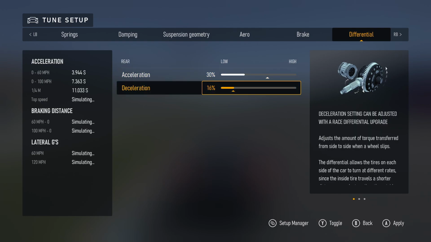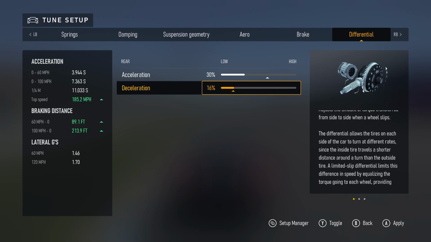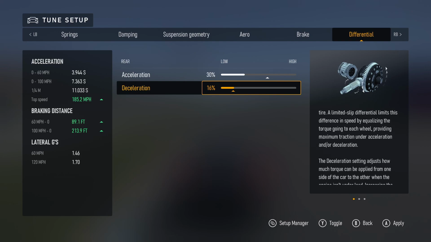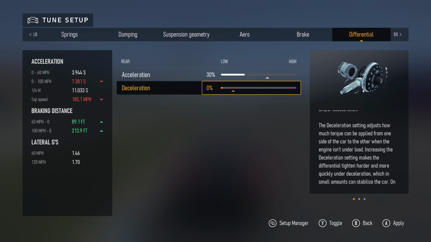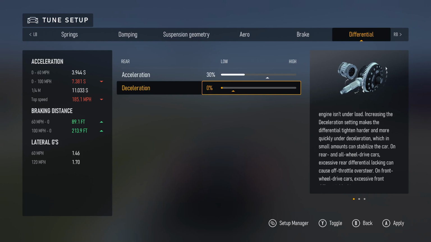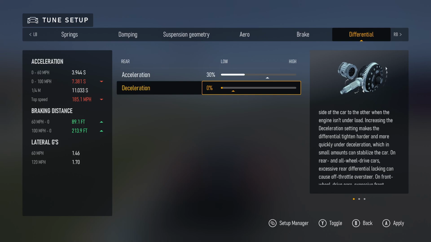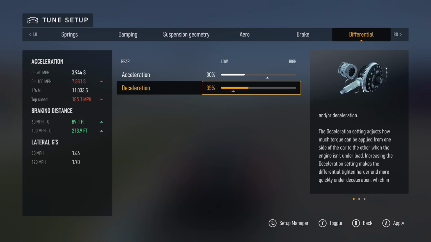And then your deceleration. This is going to affect your off-throttle behavior. Say you're entering a corner and you want more oversteer. You would lower your deceleration. Lower deceleration, higher amounts of oversteer. Now, if your car is sliding too much mid-corner, you need to stabilize it. Think Porsches, mid-engine cars, Ferraris, things that can be very unstable on corner entry, things that want to kill you when you turn in. Raise this up. It will help.